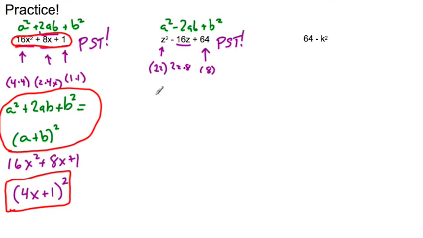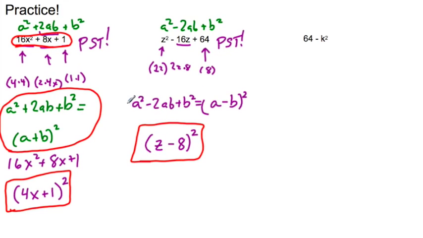So then I can go ahead and follow that rule. a² - 2ab + b² will factor into (a - b)². Because it follows that special product rule, I know that my answer is going to be (z - 8)². Here's where we have to be careful. A lot of people tend to make mistakes. When you're going from expanded form to factored form, that middle term needs to be negative. Even though it's because it's going to be a negative times a negative equaling a positive in the end, that middle term is a negative. So you have to have the subtraction sign, or else that negative is not just going to pop out of thin air.